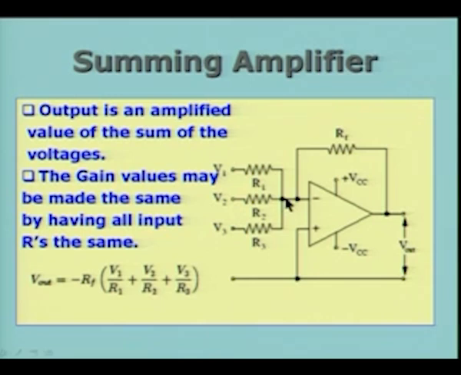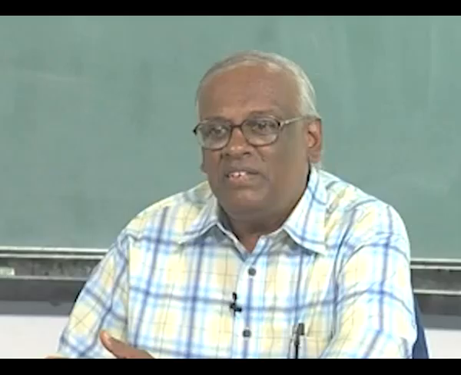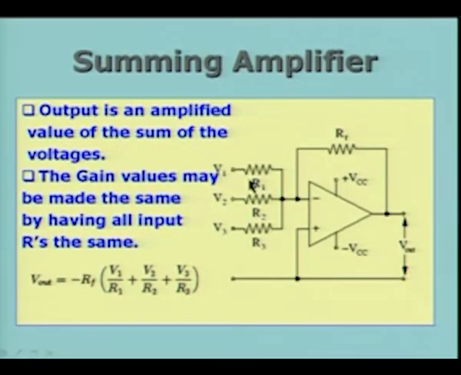are connected to the inverting pin of the amplifier, and there is a feedback resistance RF. Again VCC and minus VCC are the positive and negative power supplies. So, you can see that the output is now given by minus RF into V1 by R1 plus V2 by R2 plus V3 by R3. So, if I make R1 equal to R2 equal to R3, all these are going to be summed and amplified by the same factor. So, with a summing amplifier you can sum with the same amplification or different amplifications for different signals. So, that is what it shows. By choosing R1, R2, R3 suitably, you can manipulate the signal.